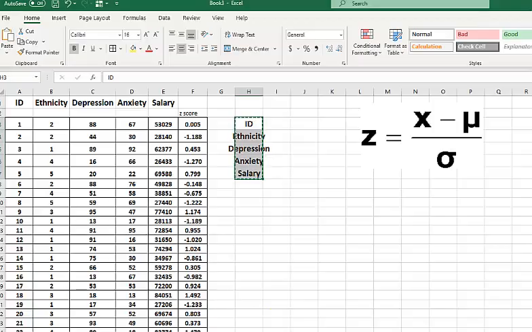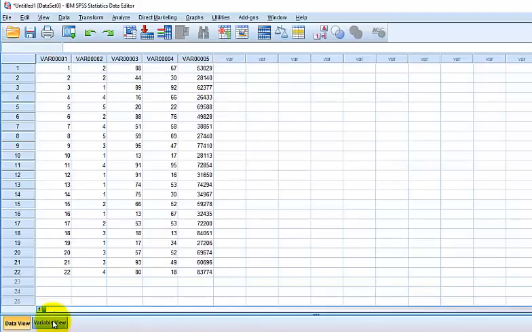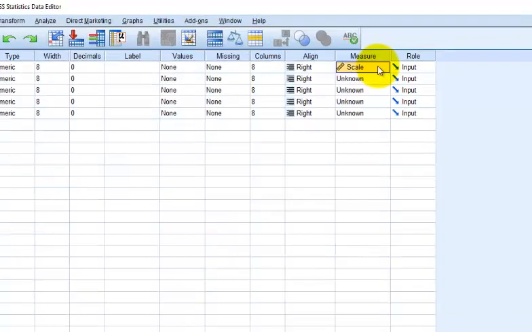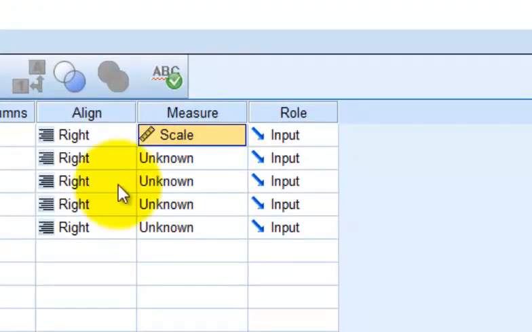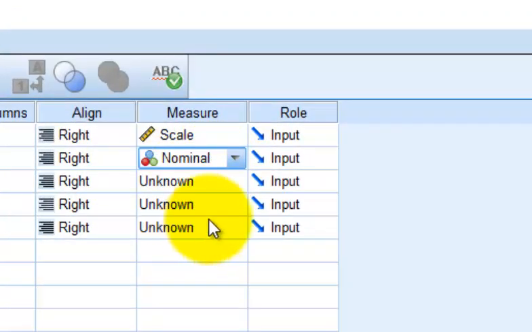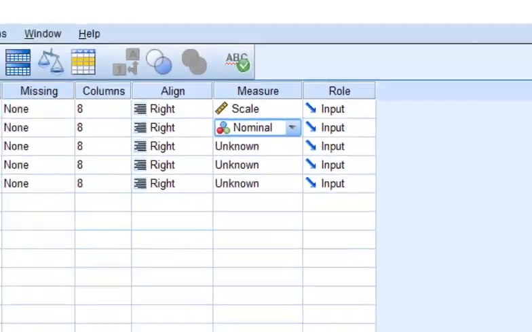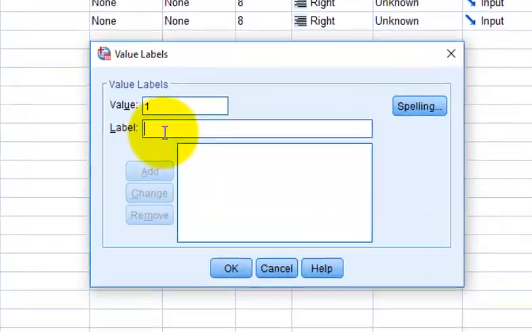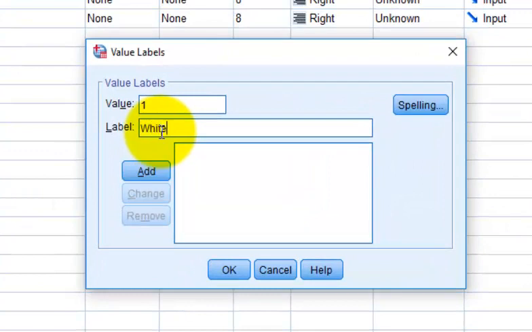And then jump over to SPSS and go to variable view, and hopefully it'll work. Bam. Good. So ID, it really doesn't matter, but ethnicity is a nominal variable, okay? If it's a nominal variable, we're going to name the levels, right? What do we say? One was white. Two was African American.